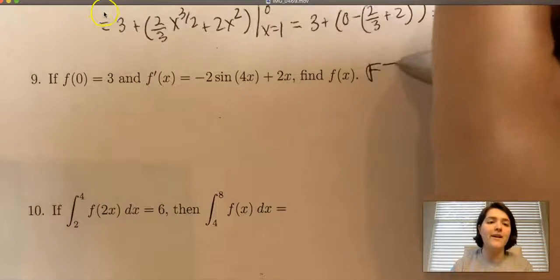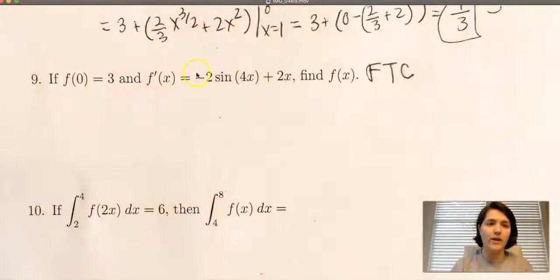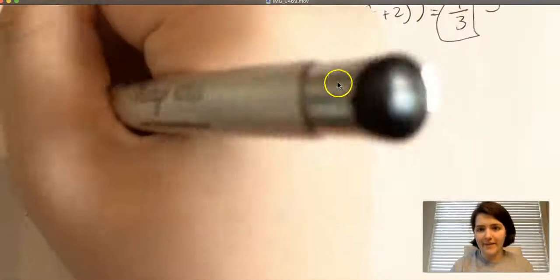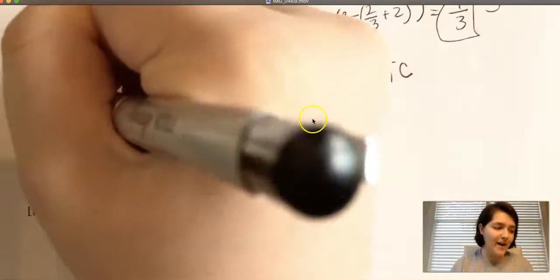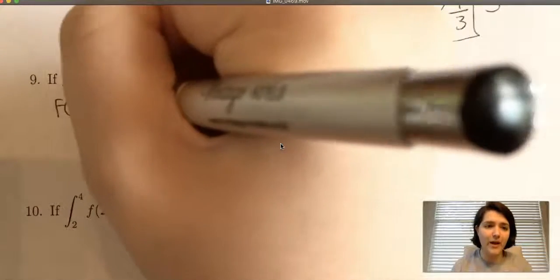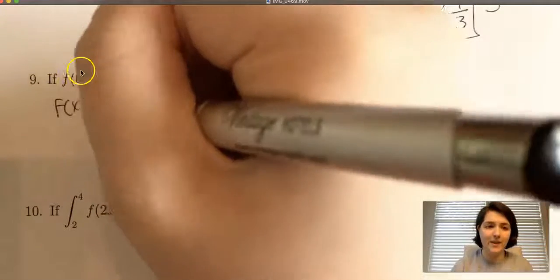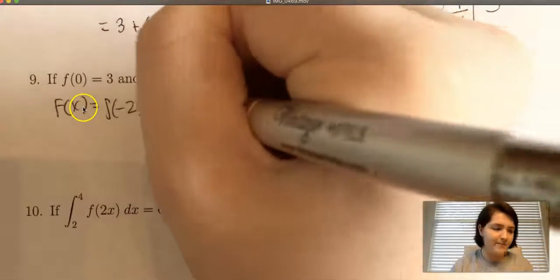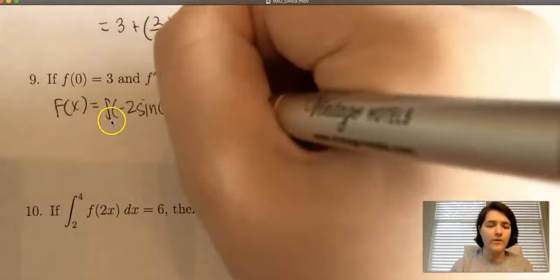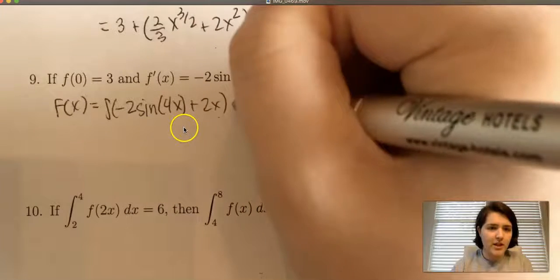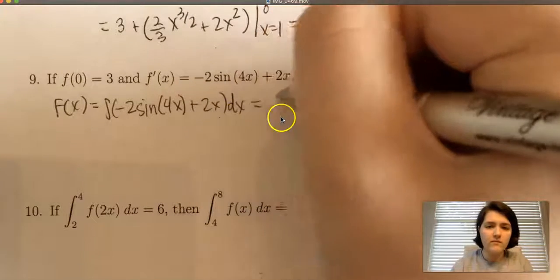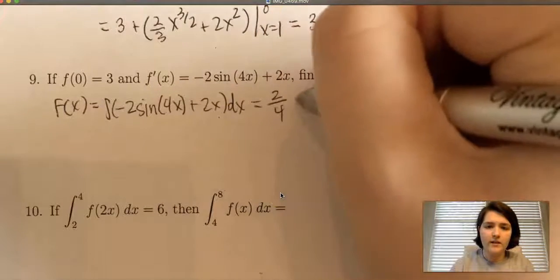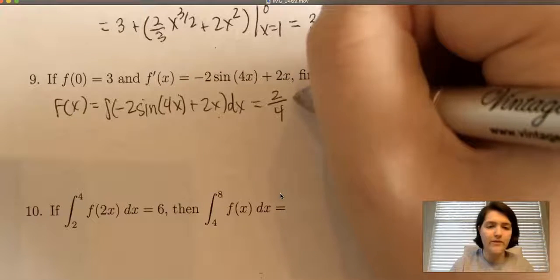So instead of plugging in on the front end like we did here, we're gonna plug in on the back end. So here we want to find f of x. So that's a function, not a number. And that's why we're doing it this different way, where we're not going to use the given at the beginning. We're going to use it at the end because we don't have a number right here. So here we are writing in the function. And then here, taking the antiderivative.